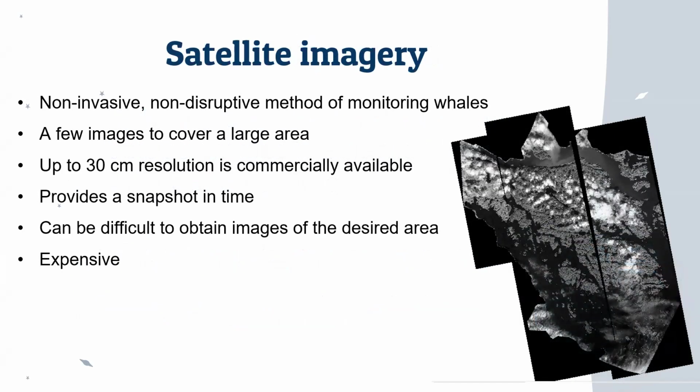So to answer these questions, we use satellite imagery, which is a non-invasive, non-disruptive method of monitoring the whales. A benefit is that you only need a few images to cover a really, really large area. Currently, the commercially available resolution is 30 centimeters, so each pixel represents 30 centimeters by 30 centimeters, and this provides us a snapshot in time. It can be difficult to obtain images of the desired area, particularly due to cloud cover, but that's not dissimilar to issues you would get with aerial surveys, where you can't really fly in poor weather anyways. And satellite imagery is quite expensive.